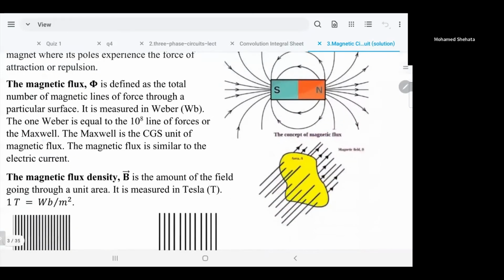And when you look at it, the streams of lines of magnetic field, it's imaginary. There are no lines, but these lines are the iron filings direction, the effect of it. So if we assume we can see these lines of the effect, and we have any surface, so the density of lines of flux, for example, every 1 meter square, how much flux? That will be the flux density. It's flux per area.